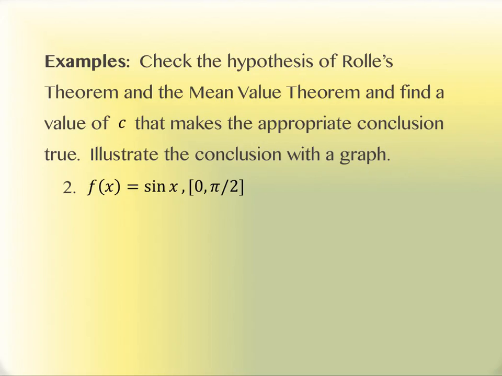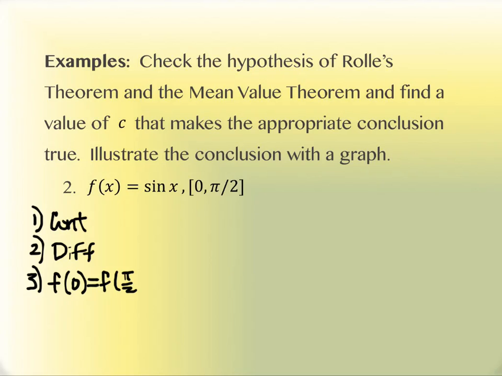So what do I have to check first? What's the first thing to check? If it's continuous. Okay, so somebody else tell me the second thing we're going to check. Differentiable, good. And someone else who hasn't said anything yet, tell me what the third thing is to check. Right, f of a equals f of b. And I actually have a and b, so I'll go ahead and write in here. We want to check that f of 0 equals f of pi halves, right? So these are my 3 questions. So to start with, continuous. Yes, how do you know?